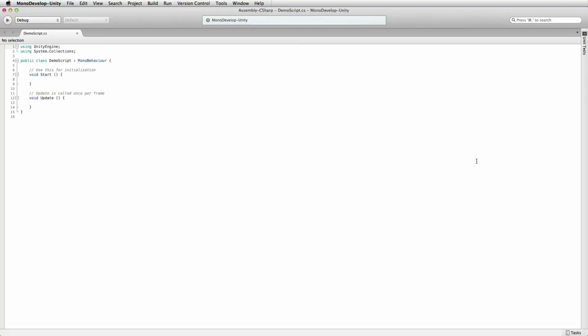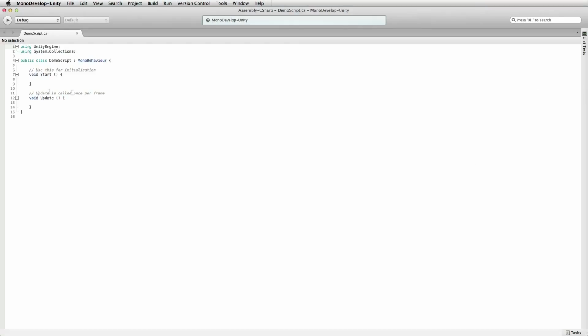It can help us complete our code. It can tell us when it thinks that we're writing code that is wrong. It allows us some shortcuts that will take us directly to the API, the application programming interface. Now, you can use other text editors. You can use Notepad, TextEdit, Visual Studio, or Sublime Text.